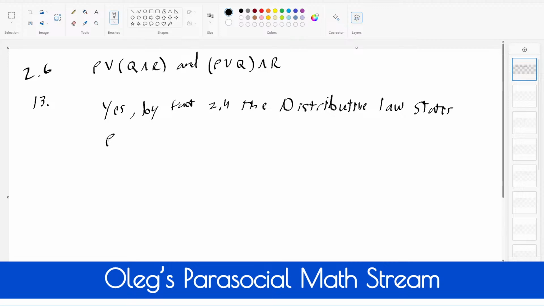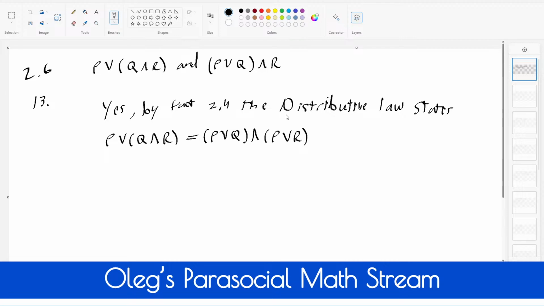P or (Q and R) is equivalent to (P or Q) and (P or R). And then we're going to say that, basically the first part completely lines up. The second part, because it's an and, okay. (P or Q) and (P or R).